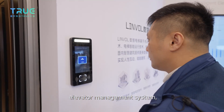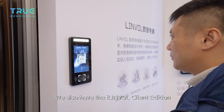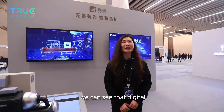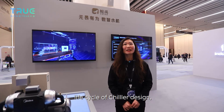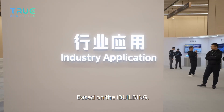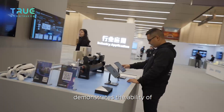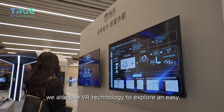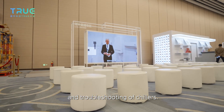By combining the elevator with the iBuilding digital platform, we have achieved a comprehensive digital upgrade of the elevator. Here you can see the elevator management system and management cockpit data monitoring center. We also have the iLinfo Client Edition for end-user-friendly operation. From this exhibition area, we can also see the digital intelligence platform of the Chiller, covering the whole lifecycle of Chiller design, production, pre-sales and after-sales, providing expert service for each unit. The Chiller Doctor Intelligent Edge Computing Gateway and Master Control demonstrate MyDeal's monitoring capabilities, and VR technology is used for efficient remote operation, maintenance, inspections, and troubleshooting of chillers.